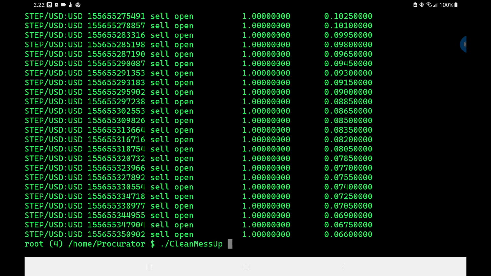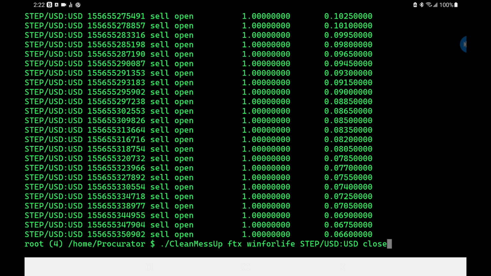Well, this is the way to do it. Or in my case, cheating, since I've already got the line. Now you can just cancel all orders, and that will cancel the orders, but it will not sell what was already purchased. If you want to sell what was already purchased as well, then you need to run this kind of command.